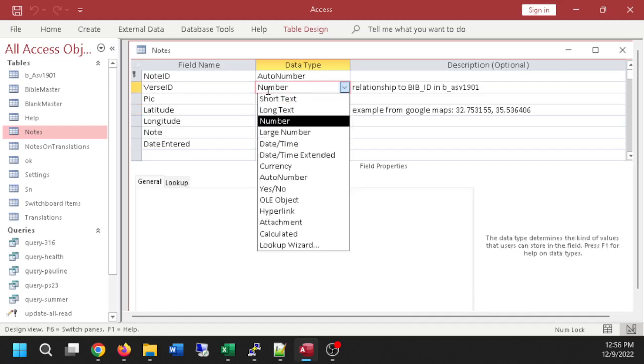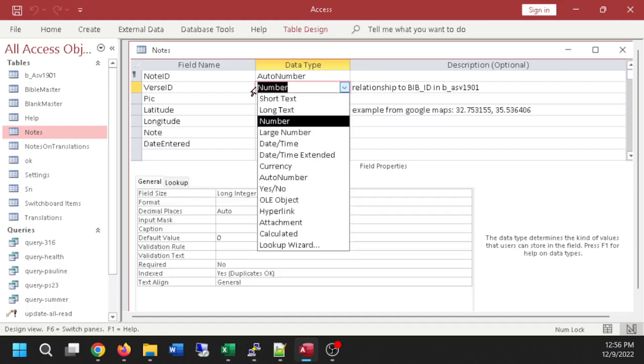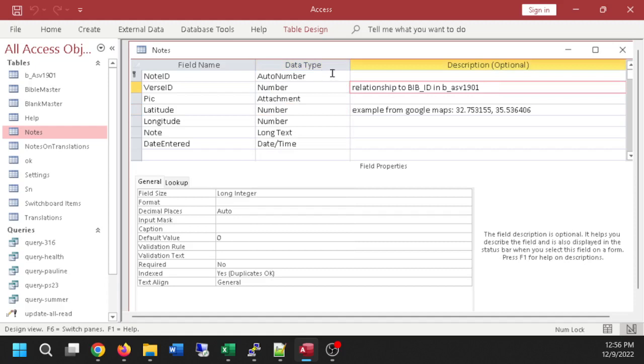Now, this has to be a number or the next thing we do is not going to work. Remember, if we're related, you can't have a relationship without the same type of data. So a number, we know it's a number in Bible or BASV, it has to be a number here. Or when we try to do the relationship, it'll say, sorry, incompatible data types in that relationship. Kind of a lesson for us, I guess. Don't be unequally yoked.